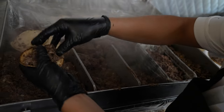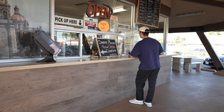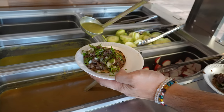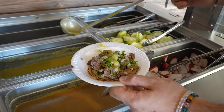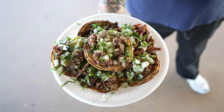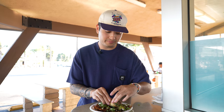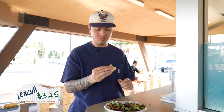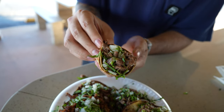Let's check it out. The tacos are ready. I'm about to dress them up right here at the salsa bar. Let's add a little bit of green right here. I asked what the favorites are here — she said you have to get the cabeza and the lengua. So had to get those. The first one is the lengua right here. The tortillas have a consistency kind of like a pancake. The lengua is even softer than usual — such a different style taco.